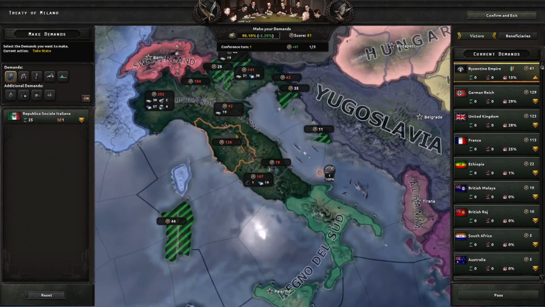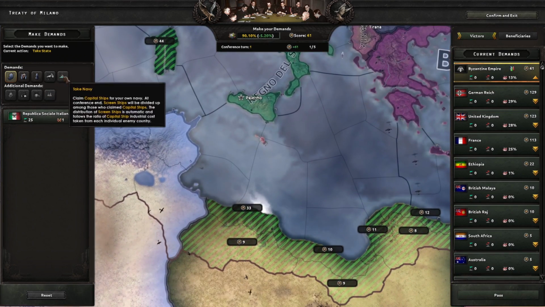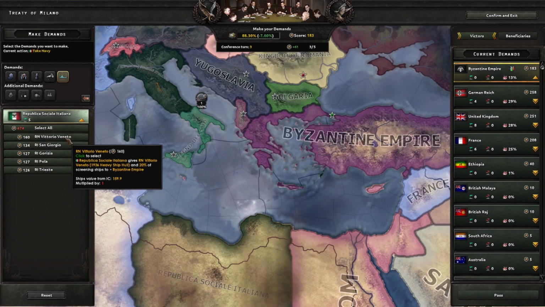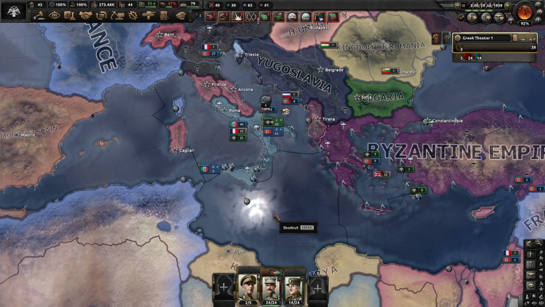Like taking Sardinia or something. Is that really going to be helpful at all? Or should I just go for the fleet? I feel like if I get their fleet, it would be better. Okay, so it looks like I could get the big boy fleet there. Okay, let's see what we got out of that peace conference here.